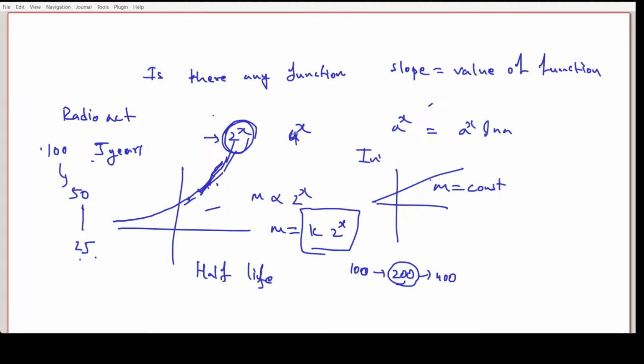Now of all this, what is the next natural question? The question is, what is that function whose rate of growth is exactly equal to the value of the function? They realized 2 power x is proportional to 2 power x, but not exactly 2 power x. So then they realized that function is actually e power x. That's why the derivative of e power x is actually e power x. What does that mean? The rate of growth of e power x is equal to e power x, whatever is the point. Agreed?